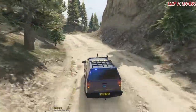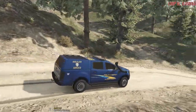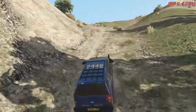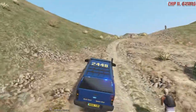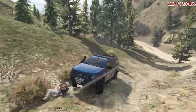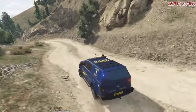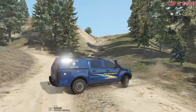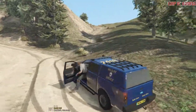I think they used a hiking trail right here somewhere. This one. Get out of the way. Whoa! Oh, shit! Christ's sake! Oh, man. Okay, this is gonna be interesting.